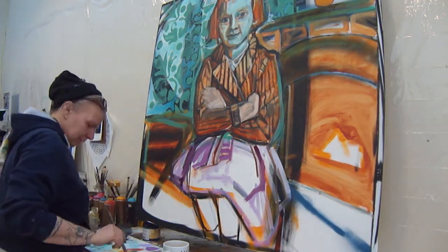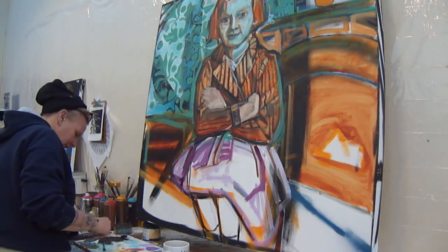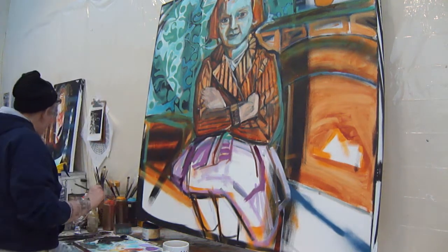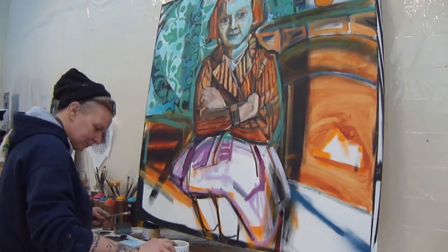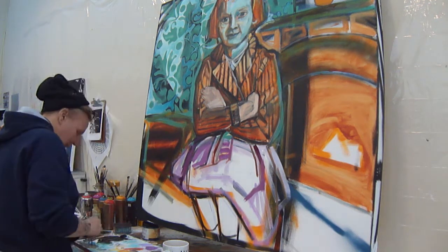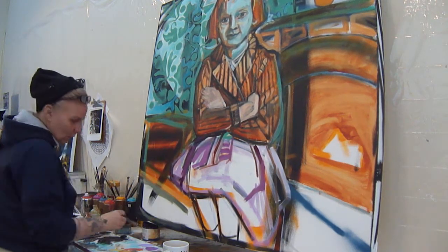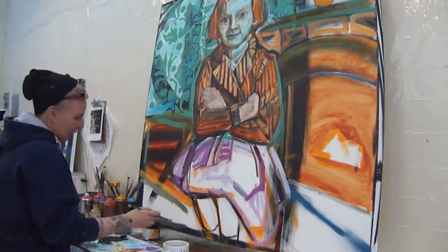So I'm going to try something — it doesn't mean it's going to stay like this. I'm almost never married to one idea. Even though I do paint the paintings ahead of time to keep myself organized, I do veer. I can try things and I'm not going to stay married to one idea, especially if it's not working. That's just a foolish waste of time.